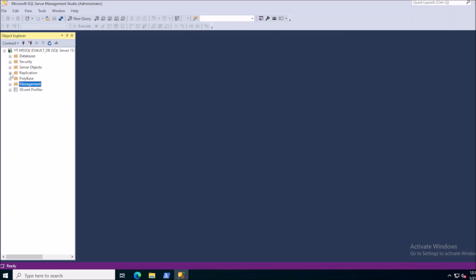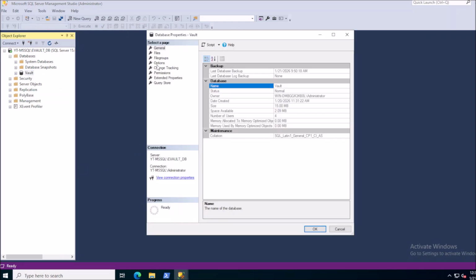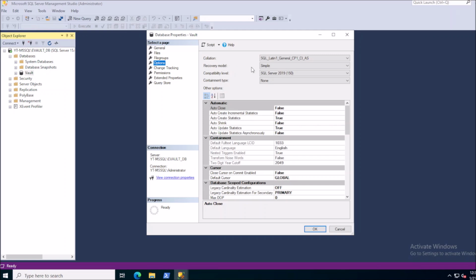I'm going to open up my databases on the left and select my vault. I'm going to open up the properties, and then under the options item here, we have the recovery mode of simple. And so this is actually a Microsoft limitation where SQL will not let you do a transaction log backup of a simple database.